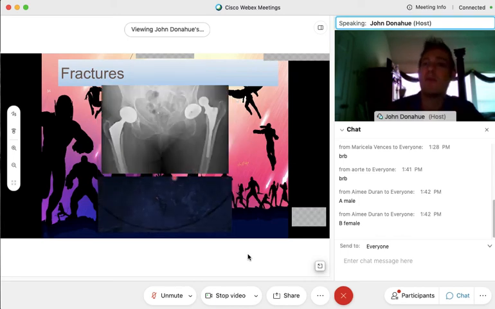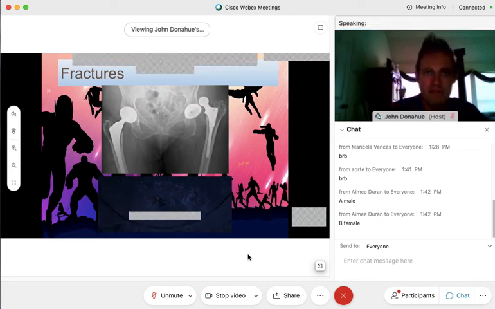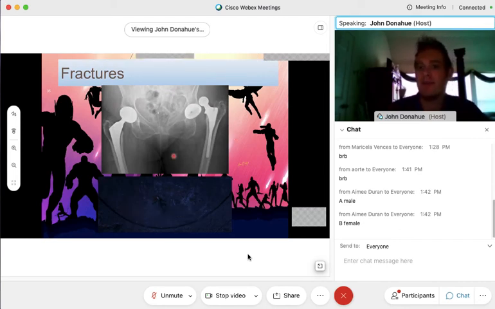This is showing you how a lot of people will have hip replacements. This person obviously has a hip replacement that's out of socket. That does happen. They can have a hip replacement and still get it knocked out of socket, which we see right here. And one thing that's key to note, this is a great question, by the way, is that this person did not x-ray this correctly.